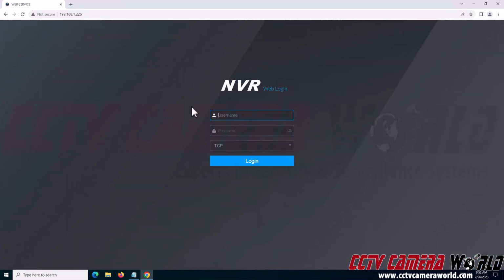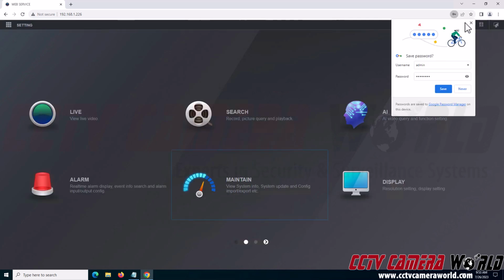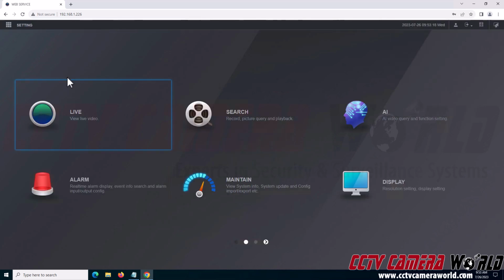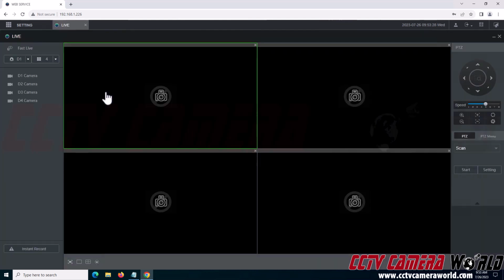I can go ahead and maximize Chrome. And then I need to type in the username and password. Again, if you haven't changed it from default, the username and password will be found on a label on the top of your NVR. So I type that in, and then I can click the login button. It's going to take me to the main menu. It almost looks similar to the monitor interface that we just found the IP address in. Except now I can live view video directly from my computer from the system.